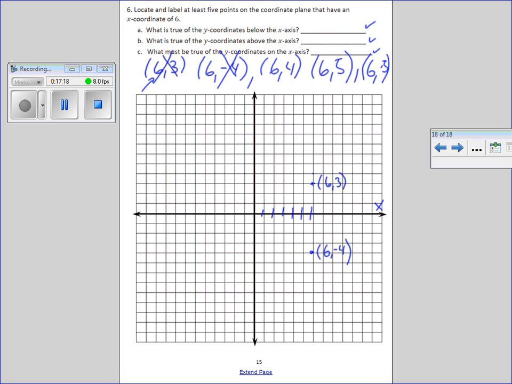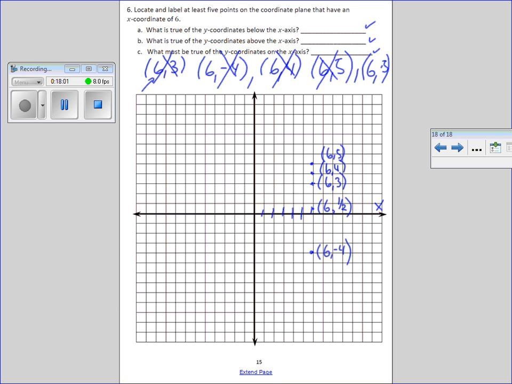6, positive 4. Very close to its neighbor, 6, 3. And we got another one here, very close, and that's my 6, 5. They're all bosom buddies, hanging out. And ready? 6, negative a half. Well, here's negative 1, so a negative a half has to be here. Oh, you said positive half, didn't you? Okay, I'll erase that. Same idea, but I'm going to go up a half. And that is 6. And you know what? I'll call it a half so the decimal doesn't look like a negative symbol. 6, 1/2.